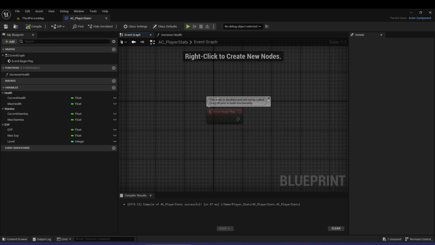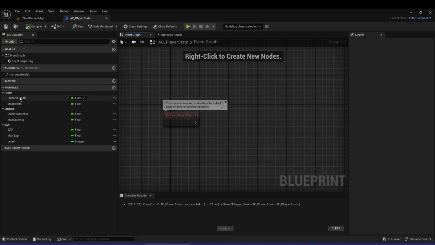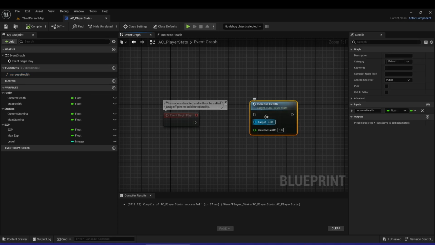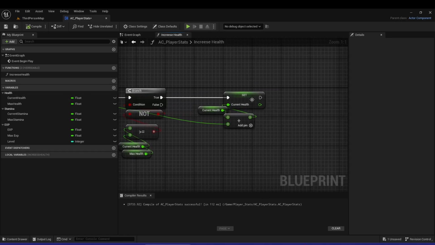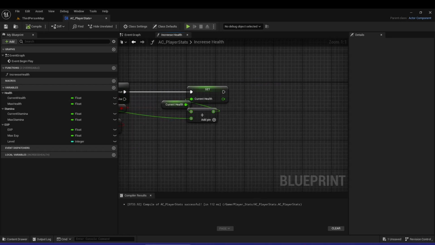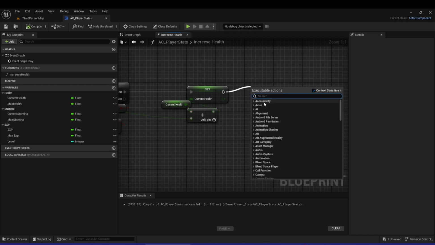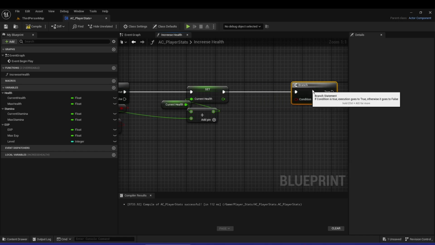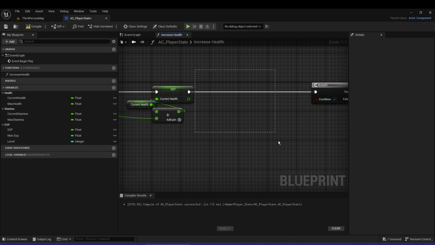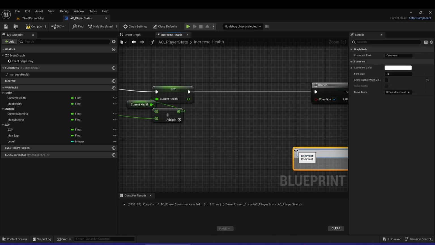So basically it's gonna look like, if you get the increase health, you can increase by 20 for example, or just 2 or 1. It's basically gonna increase it. Now we're gonna have another branch. Right before the branch right here, we can actually comment on a widget set percent.